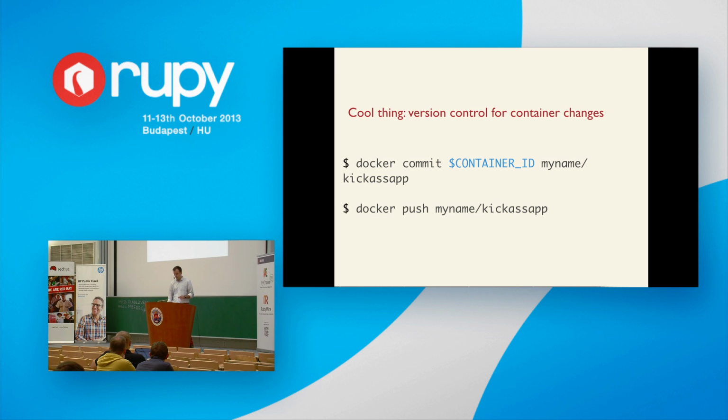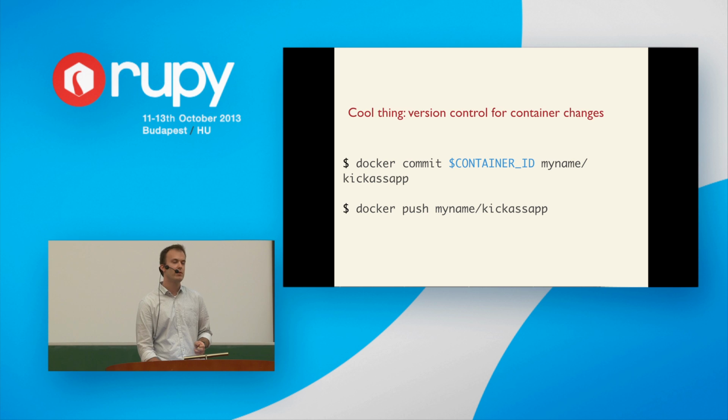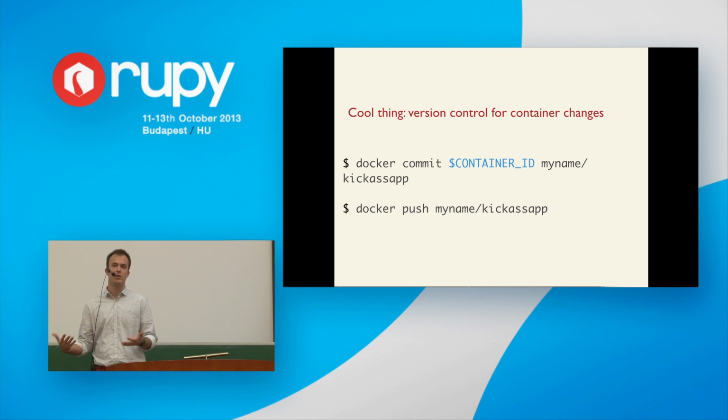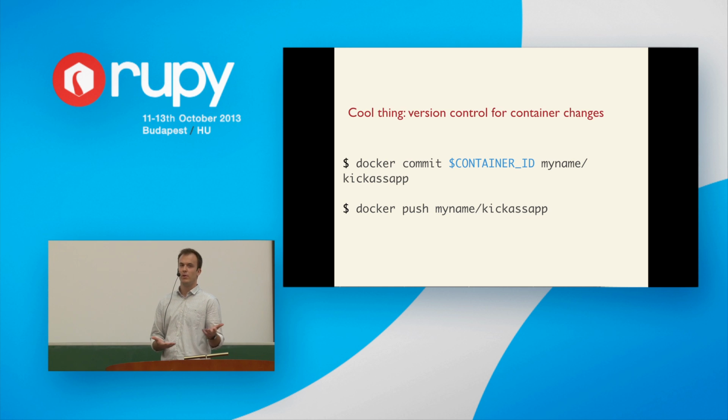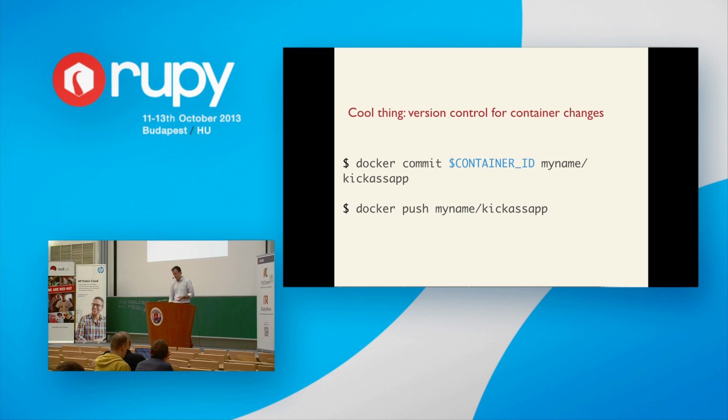And another good feature is that there are incremental sort of version control-ish commands to keep track of all changes to containers. So every time you change something, there's a new snapshot that you can save. And again, this is much better than working with raw LXC, where you can have tarballs which are either completely working or they're not working, and you can just delete them, or you can hack your way around versions. If you need to frequently change things, this is really convenient.